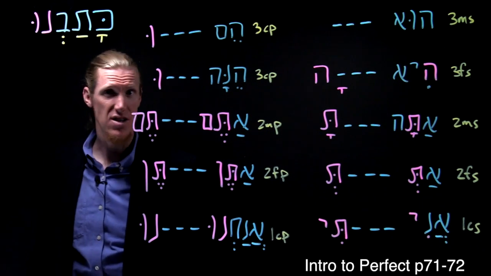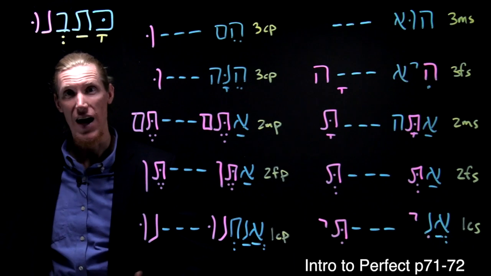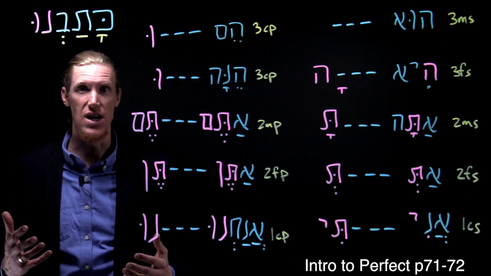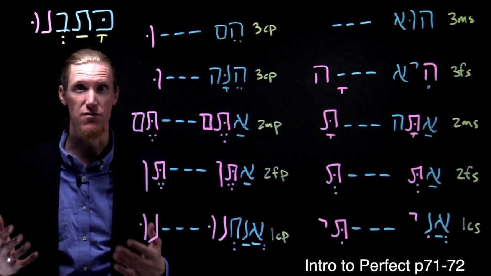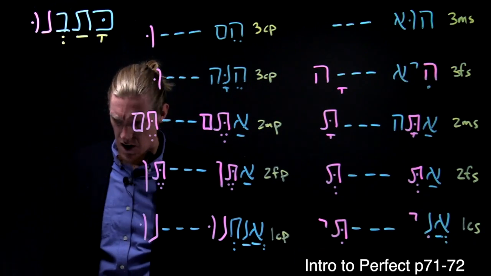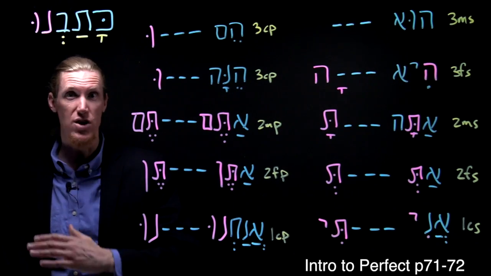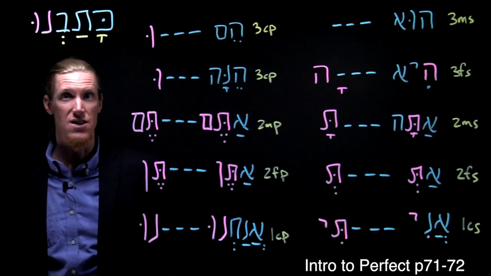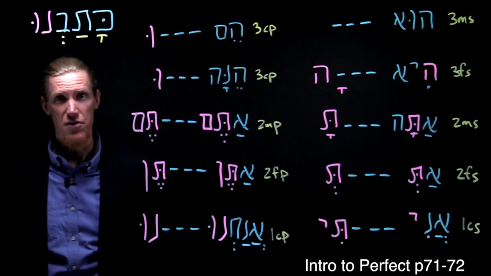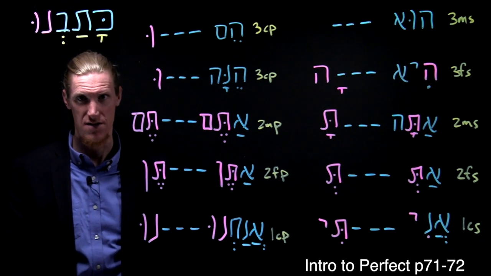Verbs in Hebrew, just like in English, communicate action. They describe action, or they can communicate states of being, like the state of being afraid, or the state of being full, or the action of walking, or of storming. But this video is about the perfect form. You've already learned about participles, for instance. This is about the perfect. The function of the perfect is to describe action that has come to completion.